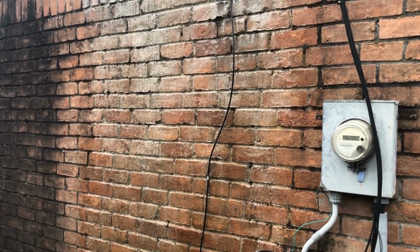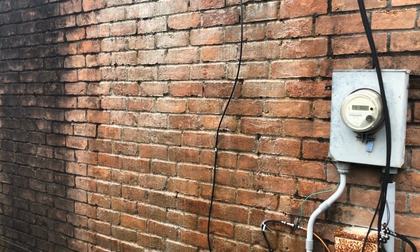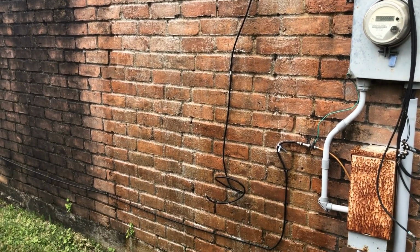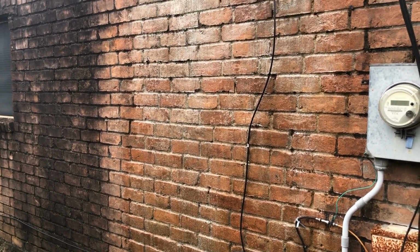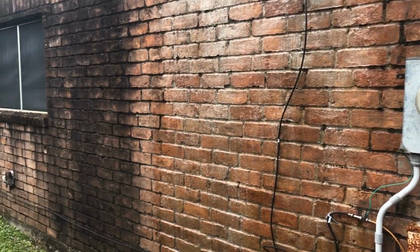Coated it real good, and you can see it's just changed the color of it, so you can't really see that mold anymore, but it just kind of turned it white. And so then we'll lightly come with our adjustable wand, and I'll show you that in a separate video, and clean all of this off and get it back to where it's looking really good.